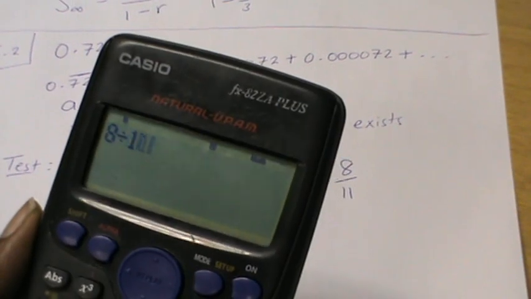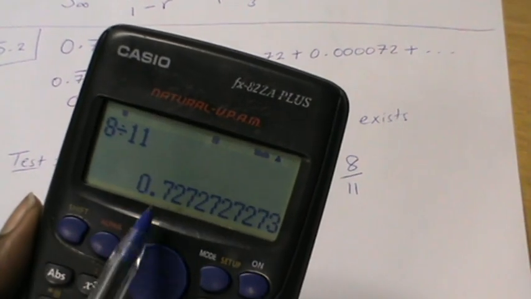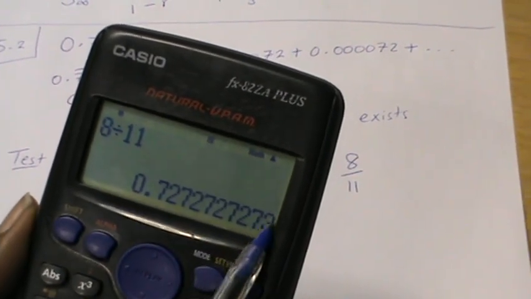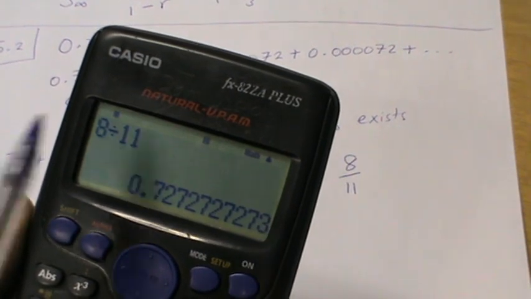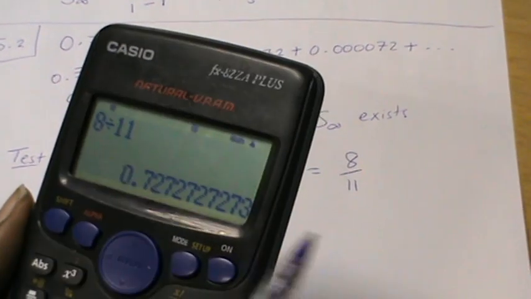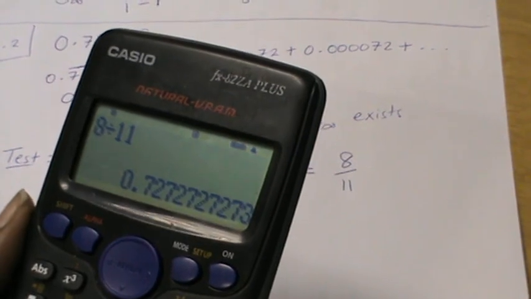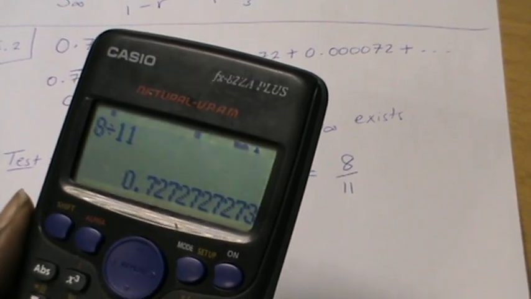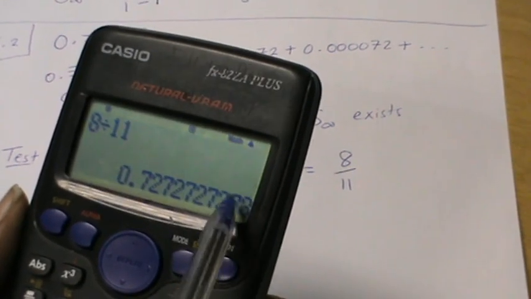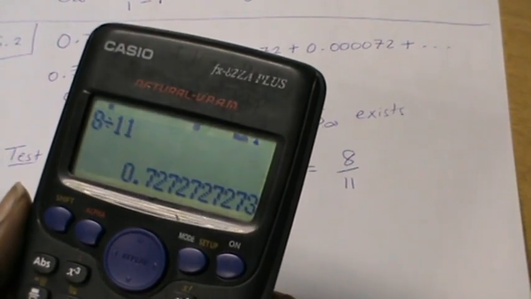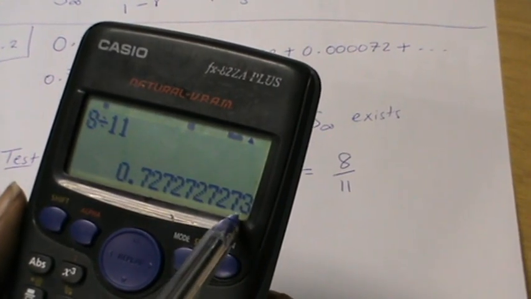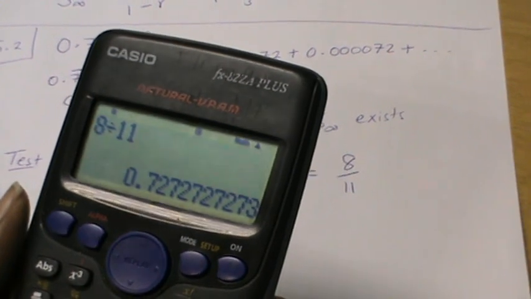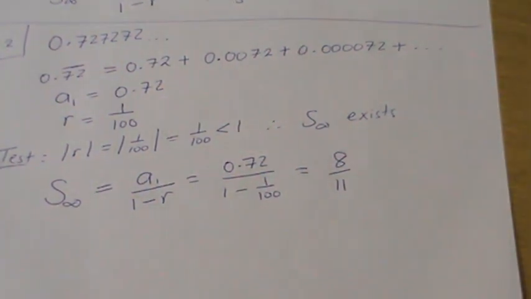And we can always test 8 divided by 11 as a fraction. 0 point that. Okay, here you can see it has a 3 because it's rounded off, because the calculator cannot display an infinite number of decimals, so it rounds off over there. But if it was a calculator that didn't round off, you would see it continues 27, 27, and so on, till we never stop.